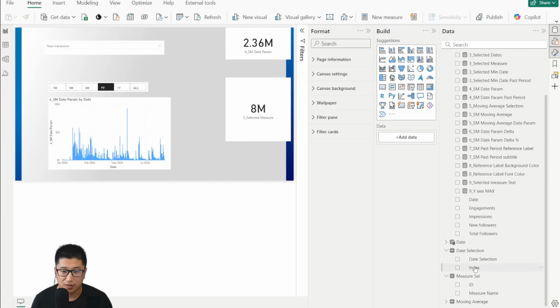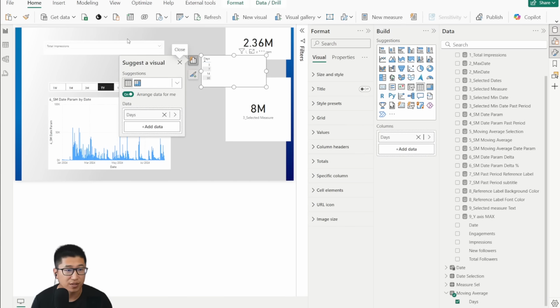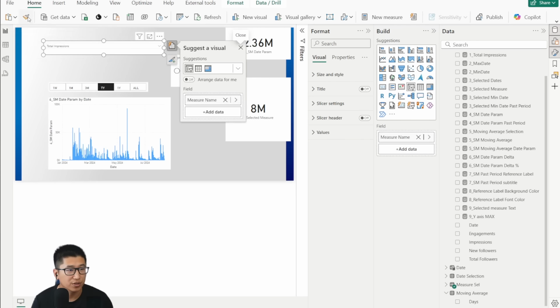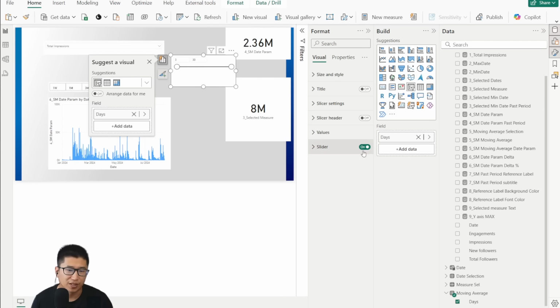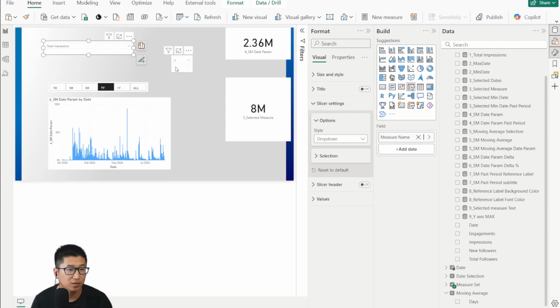And we're going to throw this, moving average selection, days, into another slicer. You can actually do something pretty neat where if you change it to a slicer, select the total impressions, click on this formatting button, and then click on this visual. Oh, okay. Unfortunately, it doesn't change everything exactly as I'd like. What I want to do is make this a drop down and you can select a specific item here. Cool. It's a little bit smaller here for now.